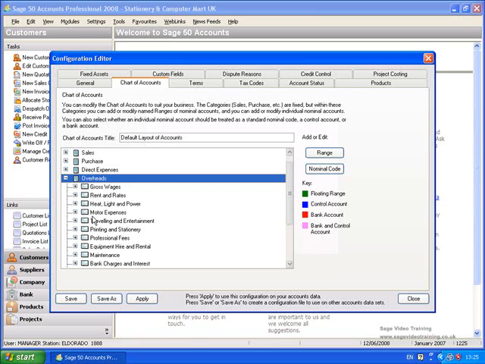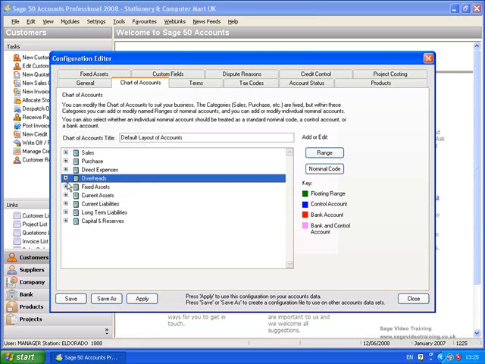And again, all these little subcategories are the defaults within Sage, and you can change these, but if you're new to Sage, it's a good idea to leave them as they are, because they'll make sense to you and they usually make sense to your accountant. He's usually used to seeing everything grouped in this way. And these in turn make sense when he actually produces the accounts, because the ranges or categories are similar.